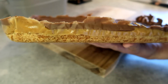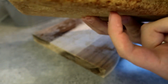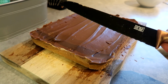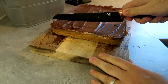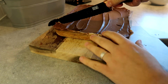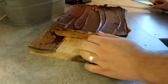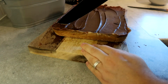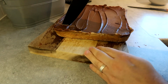Well, it does smell amazing, to be fair. Seems to be cooked. Now, I don't know whether to do serrated or non-serrated. I'm going to start with serrated first. Right, here we go. Oh, oh God. No, I might try non-serrated. Good. Sort of going to be impossible to cut, which I love.